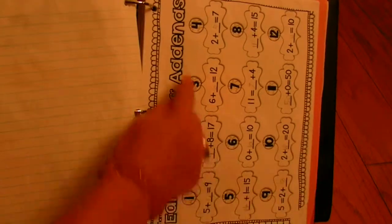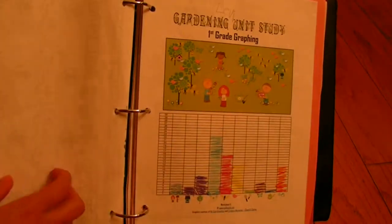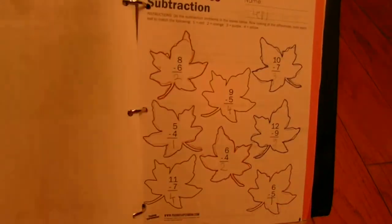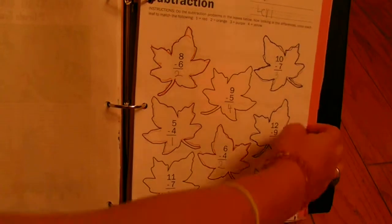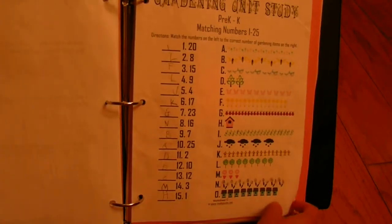And this one had Earths on it. That was for Earth Day. And this one, you had to count and then graph. Subtraction, but it had some leaves on there, so it counts for plants, I guess. These were Jack and the Beanstalk sort of word problems that he had to figure out. And another counting activity. This is the copy work.